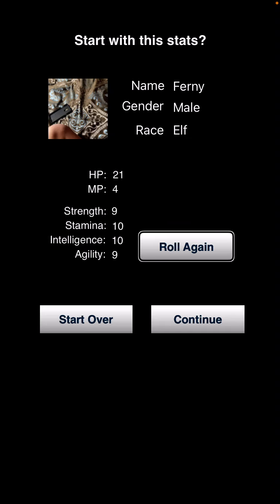Roll again. Intelligence 10, Stamina 9, Strength 4, MP 21, HP 20. Strength 9, Stamina 10, Intelligence 10. Roll again. Agility, roll again. Intelligence 7, Stamina 11, Strength 5, MP 18. Strength 11, Stamina 7, Intelligence 11. Agility 9. Roll again. Intelligence 11, Stamina 10, Strength 1.